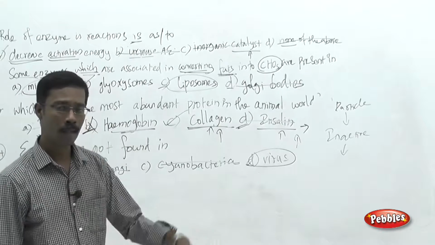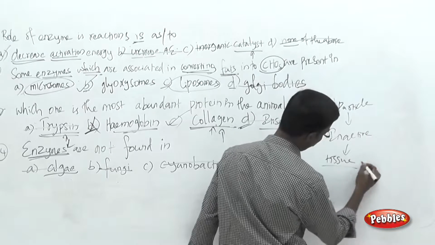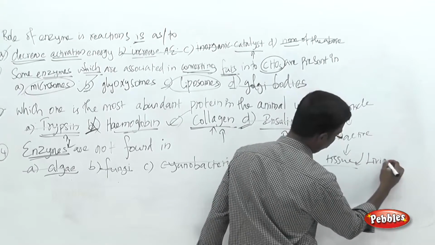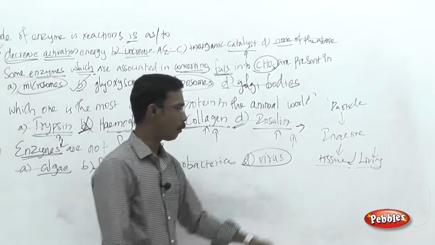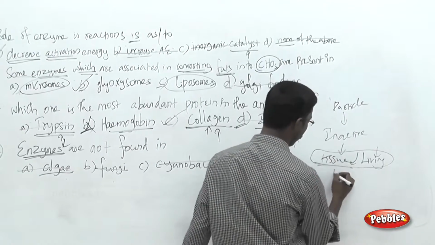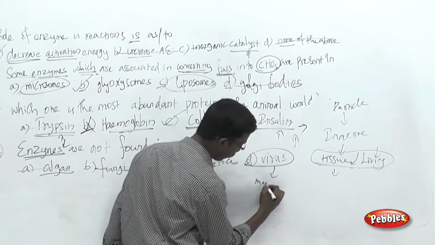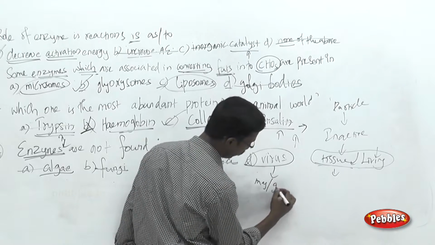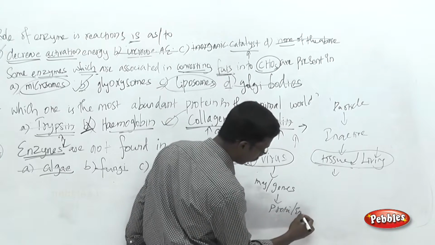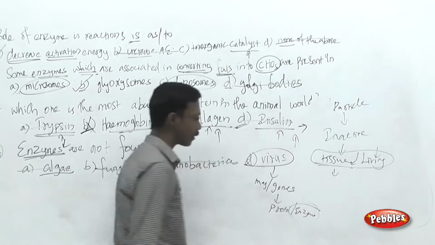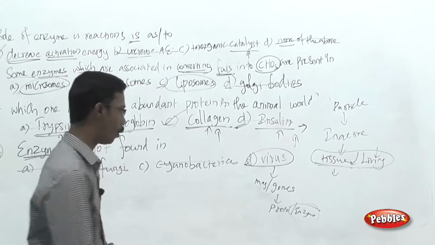Okay, they get activated once they enter into another tissue. In a living tissue only can they act as a dividing particle. Okay, once it enters into a biological living tissue. They may possess the genes for the proteins or for the enzymes, but as a structure, within a virus there will be no enzyme. That is what you have to remember.